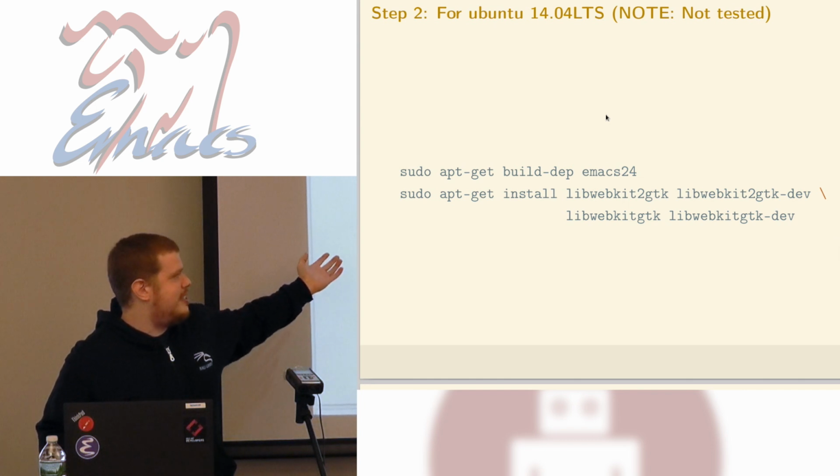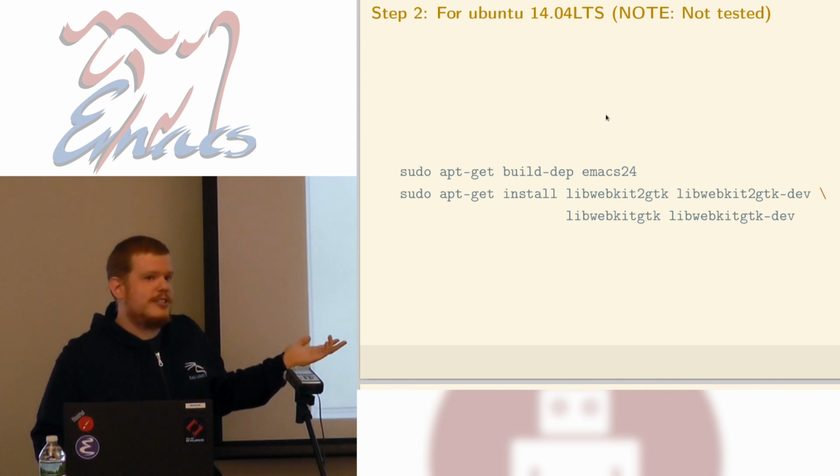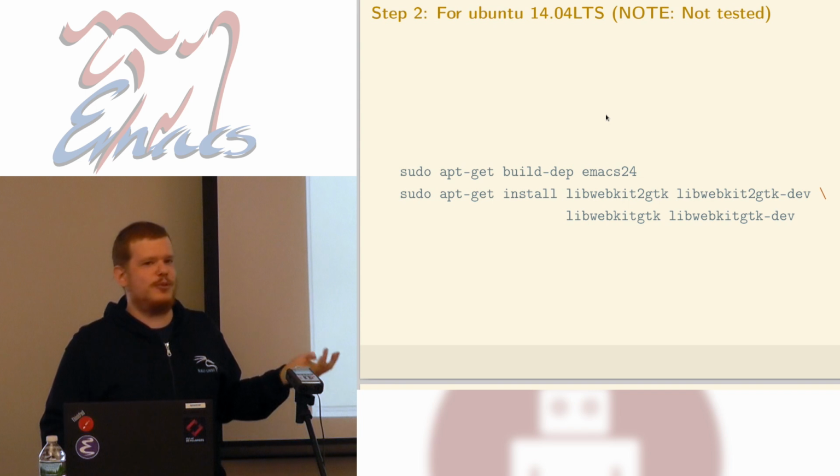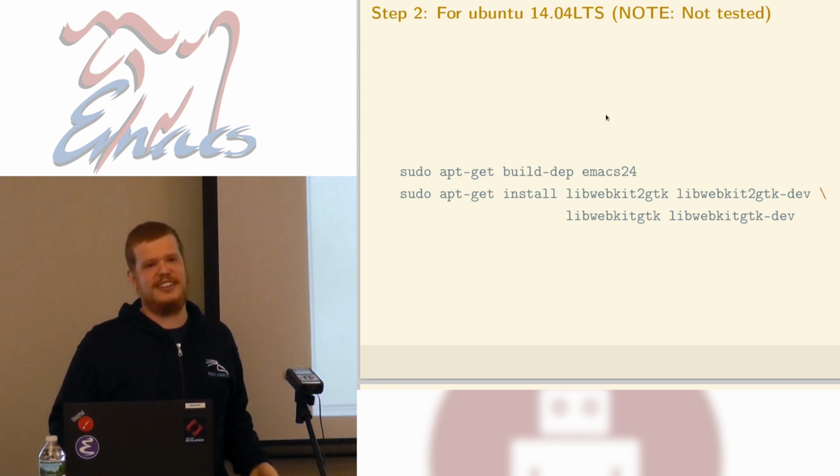Quickly, Ubuntu, I think it's this little set of text here, but I didn't test it, so maybe it works, maybe it doesn't. If it doesn't, don't flame me, please, but you can submit. I said it's Creative Commons. I gave you the sources. Go ahead and submit a patch. I'll accept it, you know, if it works.